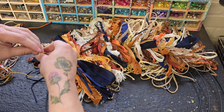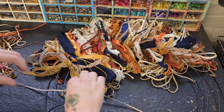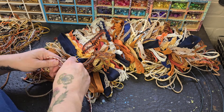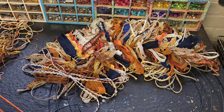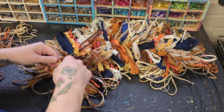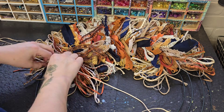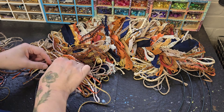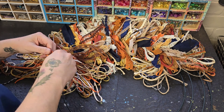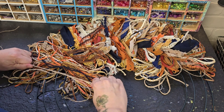I've had these ribbons for about a year now and I have been staring at them in my sewing room for a year just wondering what the heck I can do with them. The other day I was looking up at them and I thought, what if it was a wreath? What if it was bows? What if it was everything all together — all the different textures and colors and fabrics? I just thought, let's give it a try.